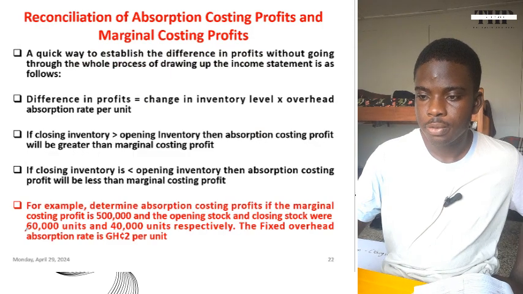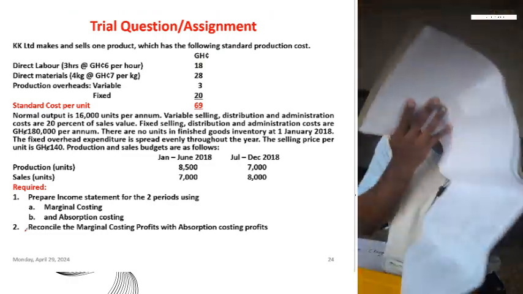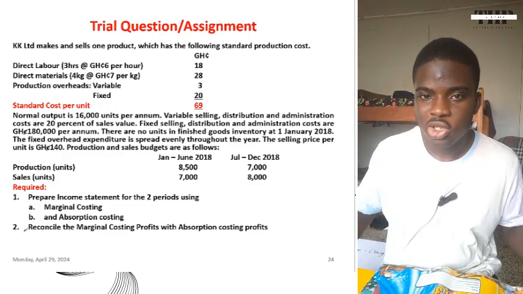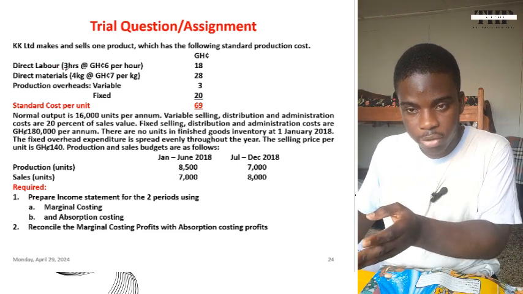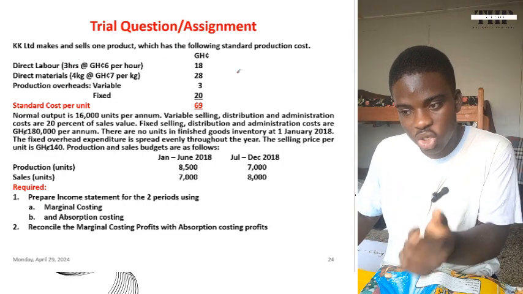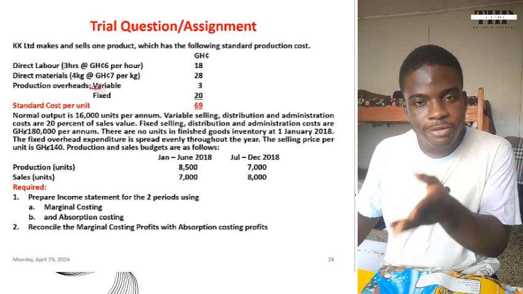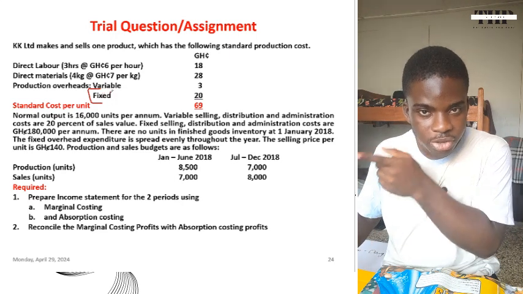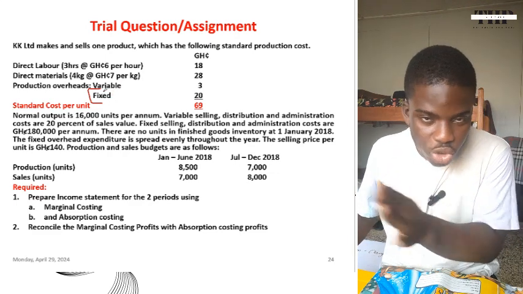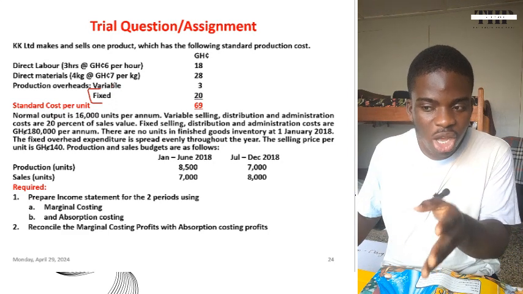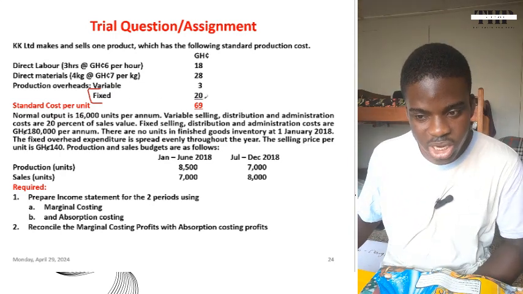So covered. Now this is a trial question, and I would like to speak more about it. As usual, you follow your steps and get your main profit. You calculate your OAR for this question. What's next? Total cost per unit. But for example, if they're giving you fixed cost over here, the fixed cost per unit is your overhead absorption rate. So don't go and calculate the overhead absorption rate again. The OAR is always your fixed cost per unit. So when you are given the fixed cost per unit, you don't need to calculate the OAR again.